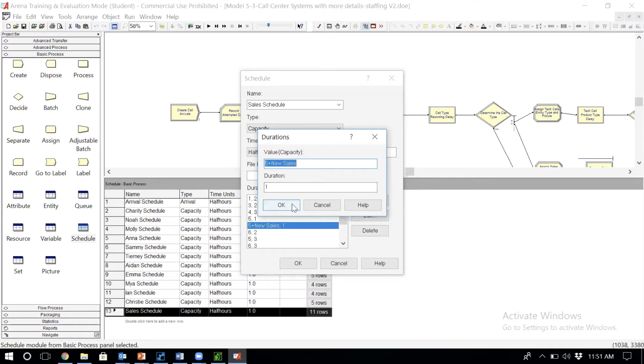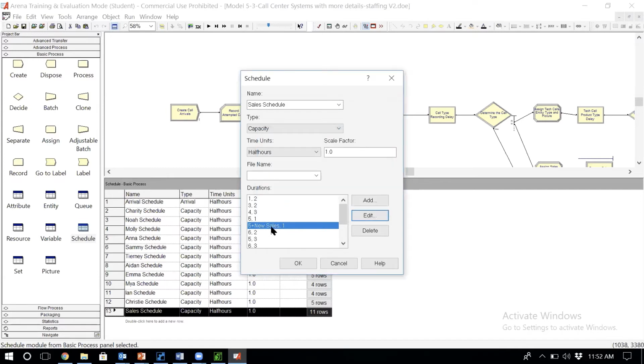So later, if I go to the variable and change the value of new cells to 2, that means the number of staff is going to go to 7. If I change the new cells variable to 3, the number of staff is going to be 5 plus 3, 8. For how long? For that half an hour that was left. Okay, so that's what is happening here.